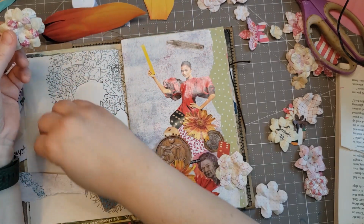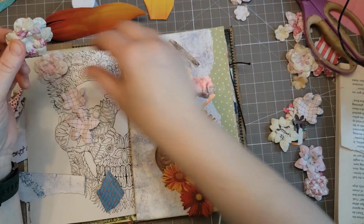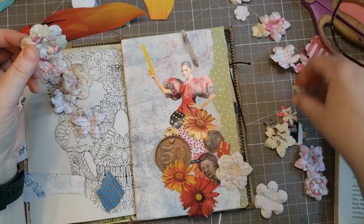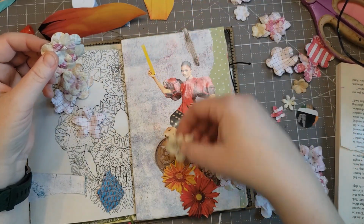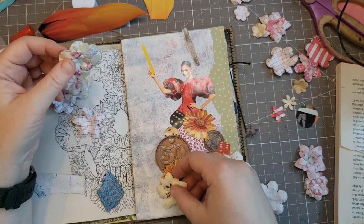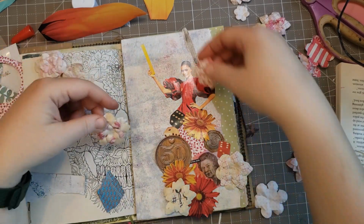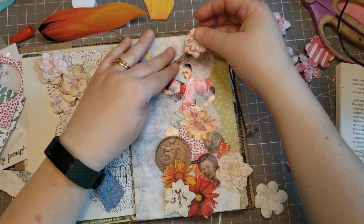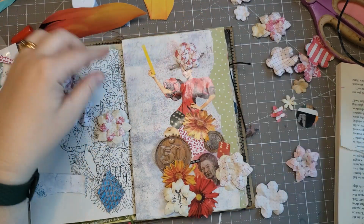Oh, maybe a smaller one? That one's not, well, I can put one together. That one's too pink. The pink, wait, I don't think I want to go with the pink. We could go with just the, maybe edge it with something. Oh, here's a smaller one. Oh yeah, that might work. Not sure if we want to use that rune or not. Oh yeah, there we go. We're giving her a hat.